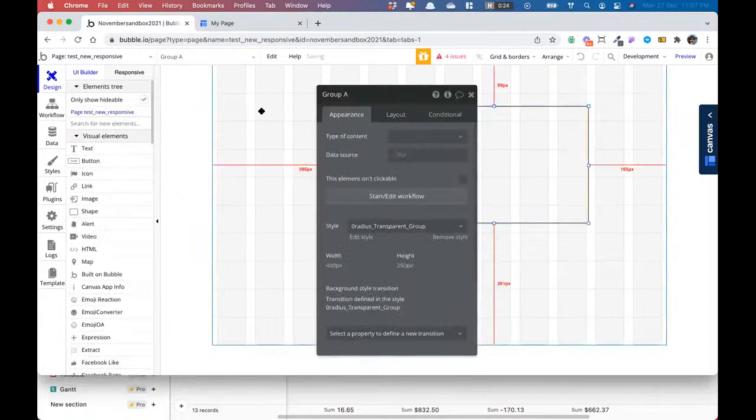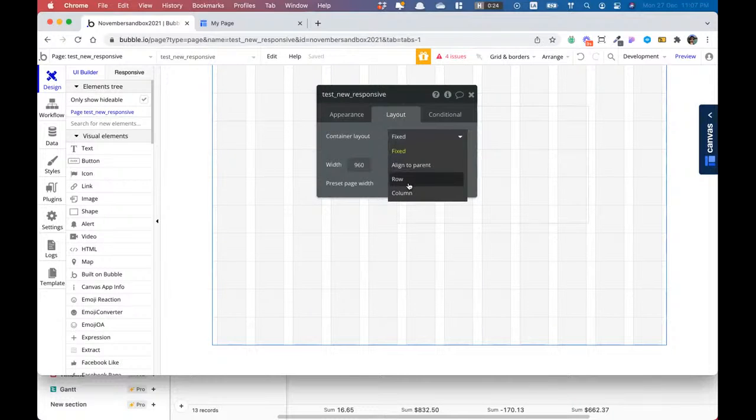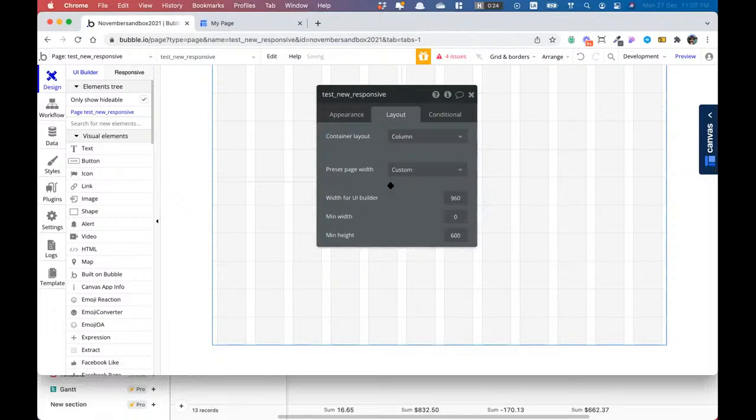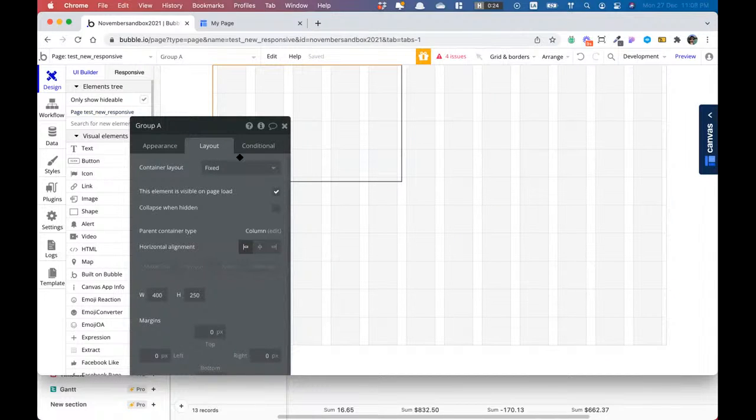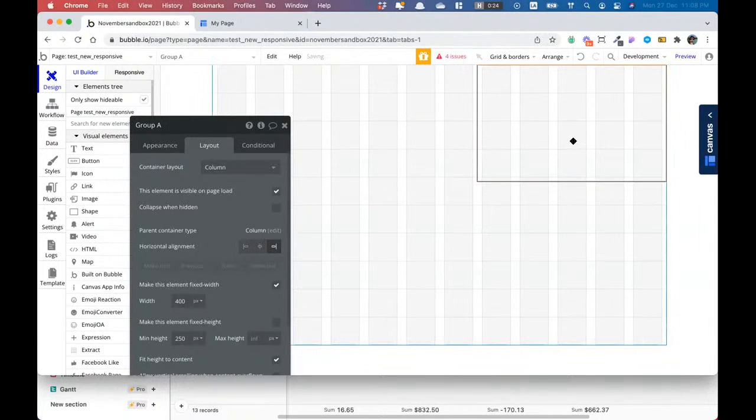Should it not be fixed instead of percentage? You have the group type column, if I'm not wrong. I have made it row. The group?